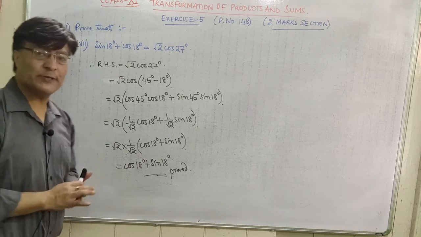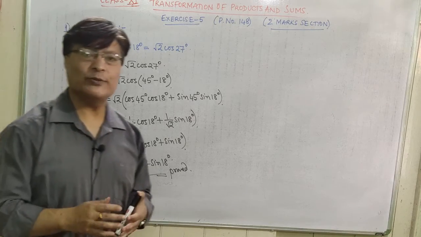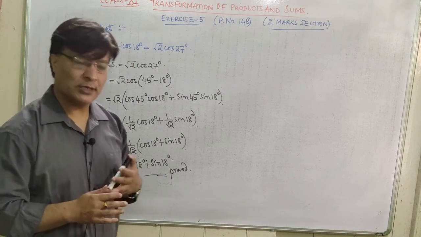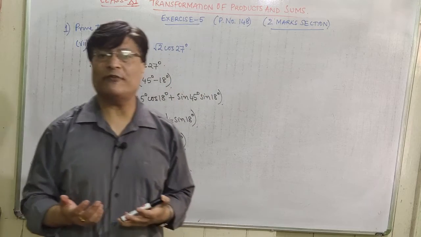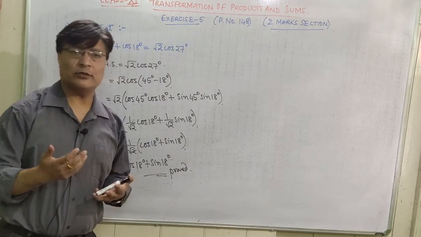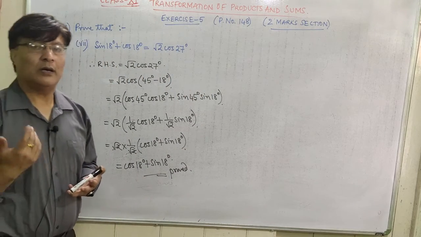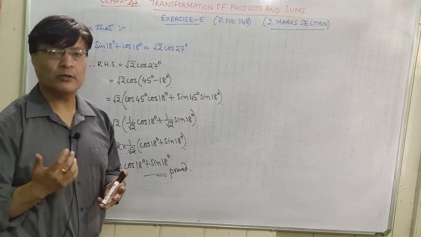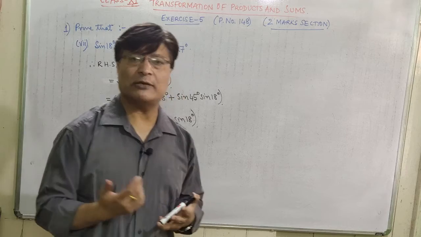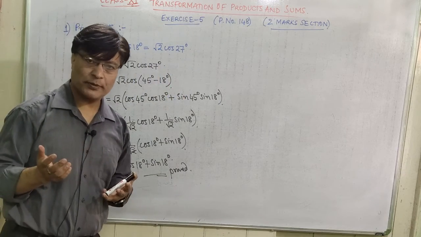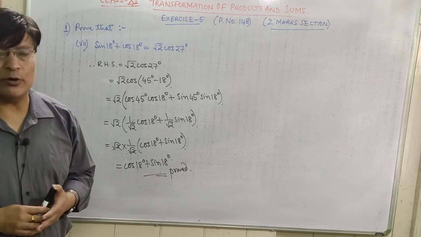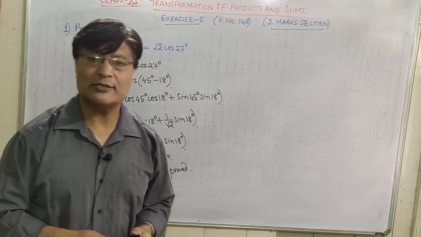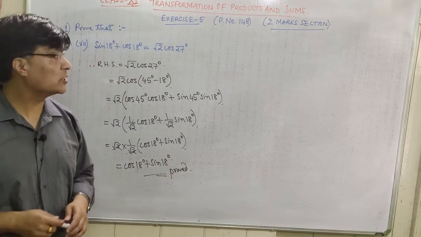Okay. So this much is for today. So today also we did some problems from this topic, transformation of products and sums. So I think you understood the formula, and I think you also understood all these problems that we did today. So you revise all the problems that we did today at home. So in the next online class, we'll do more problems on this chapter, that is transformation of products and sums. Okay, so this much is for today.